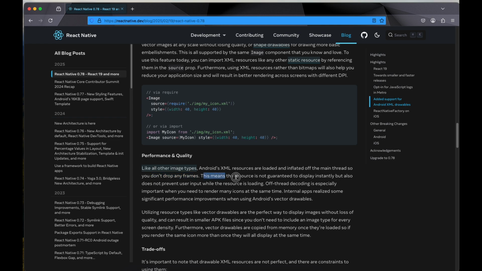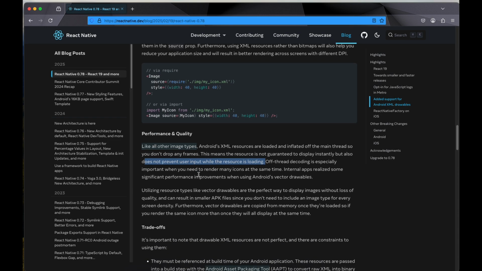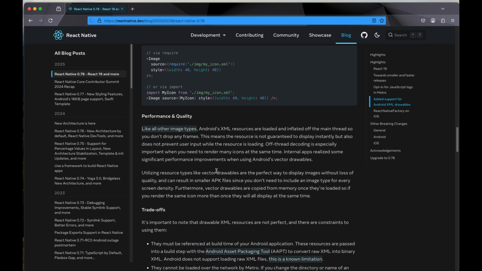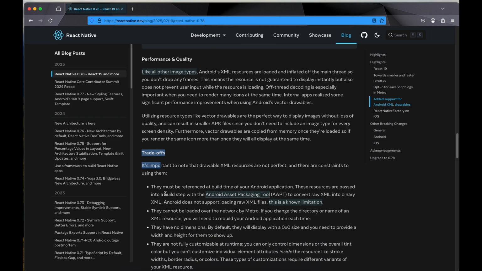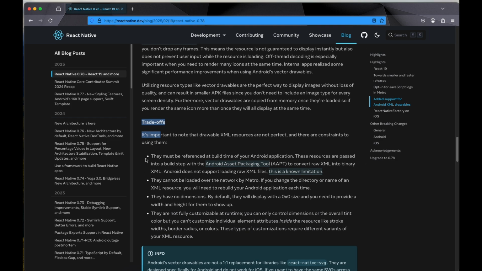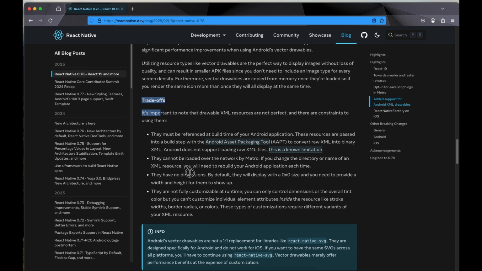Here they have written some constraints related to performance and quality. Next one is trade-offs. So there are constraints to using XML in React Native, so we need to follow the native rules.